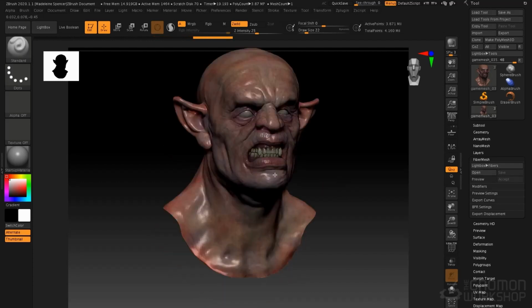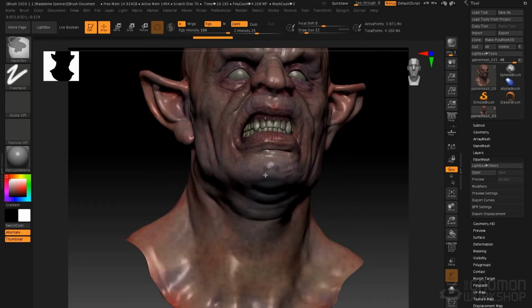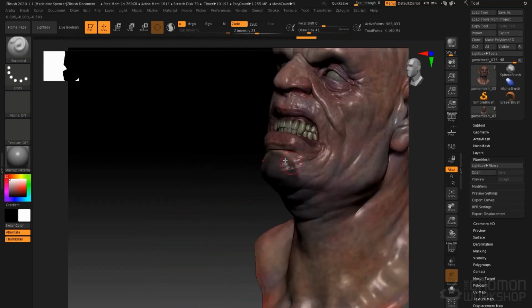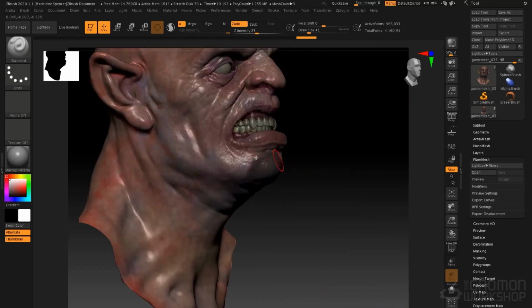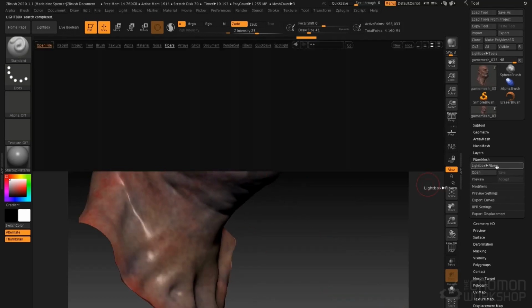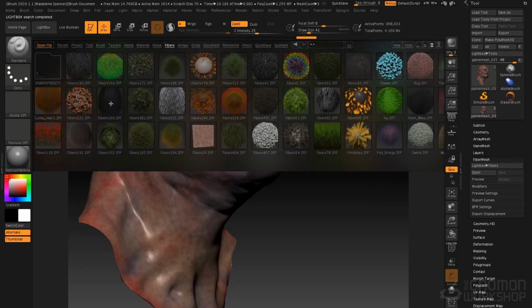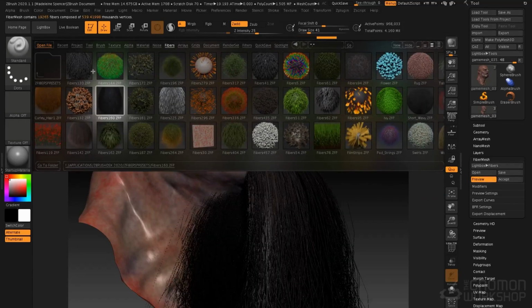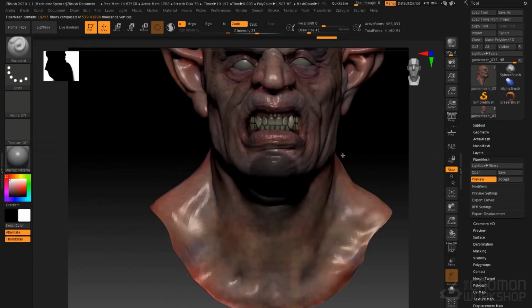We're going to begin just by placing a mask here on the chin. This is going to be the first portion of our beard. Now the areas that are masked out, this is where the hair is going to grow. I'm going to Control-click to feather the mask because I want the hair to be thinner along the edges of this one hair object. Now I'll open up Lightbox Fibers, and I'm going to open up Fibers 160. This is a really great preset I find to work with to start.